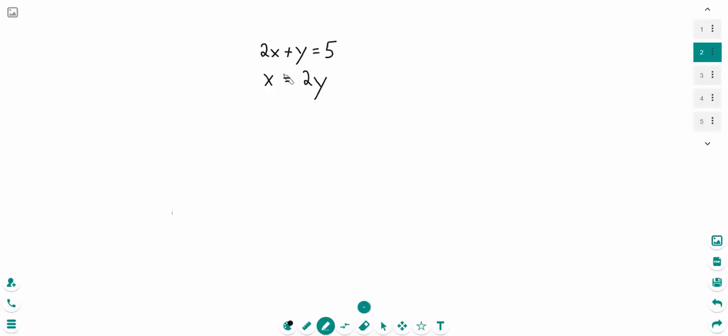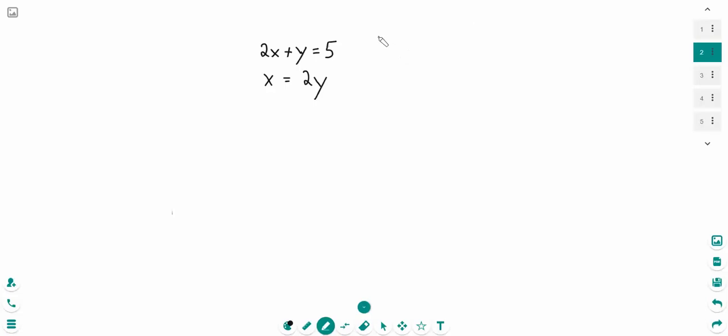And to begin with, I just want to stress that these equations have infinite solutions. Right? We've learned that in the past. If we take this first equation, it's an equation of two unknowns. It's a linear equation. It's made up of polynomials. And therefore, there is an infinite number of solutions to this equation.